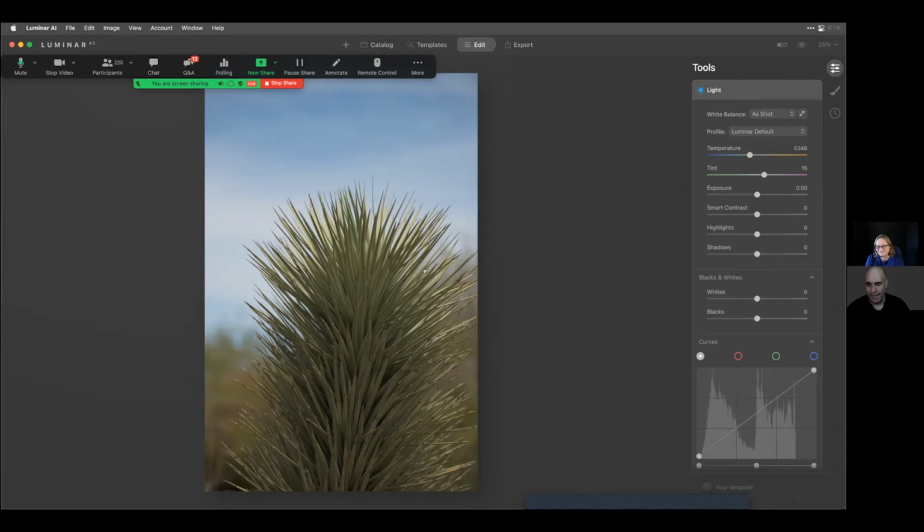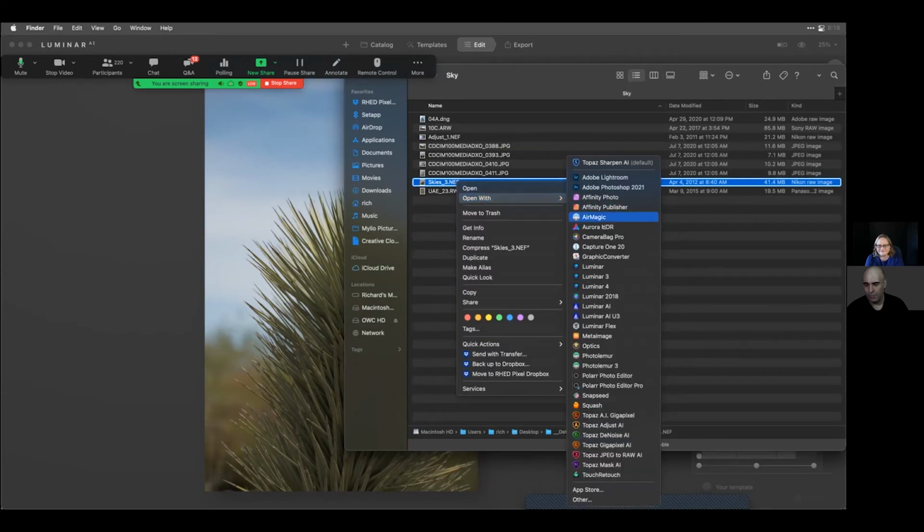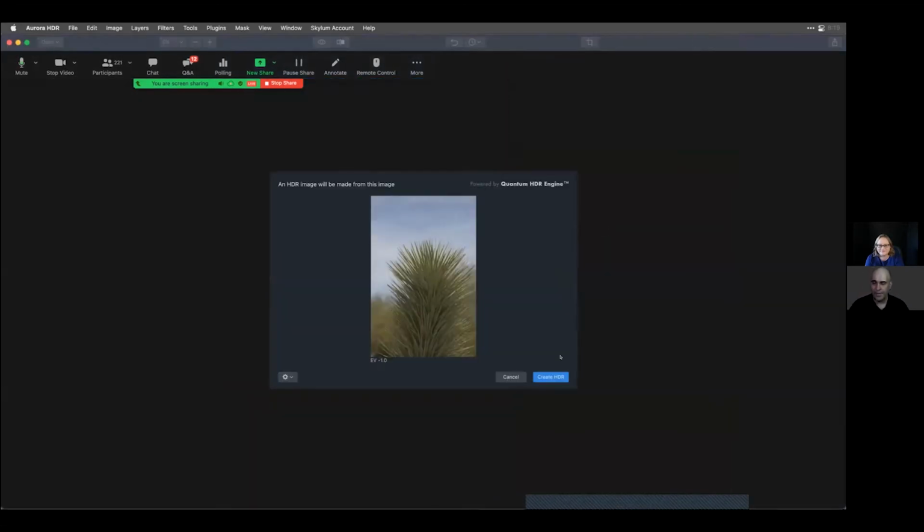That's a great time to just say, and if you're on a PC, this will work, show in Explorer or show in Finder, right click, open in Aurora HDR, and let it do its thing.